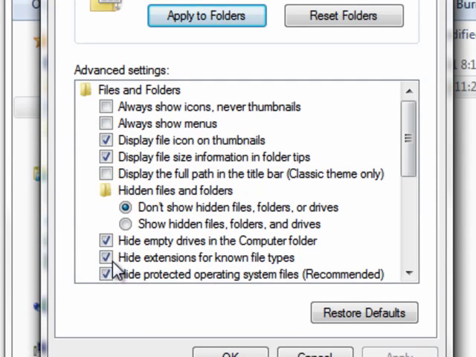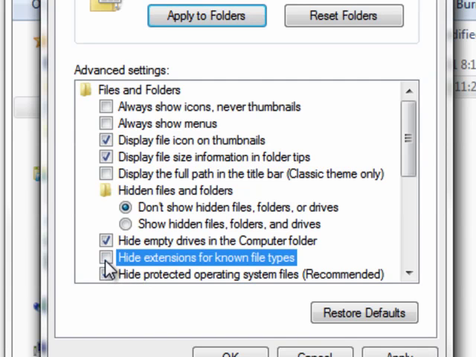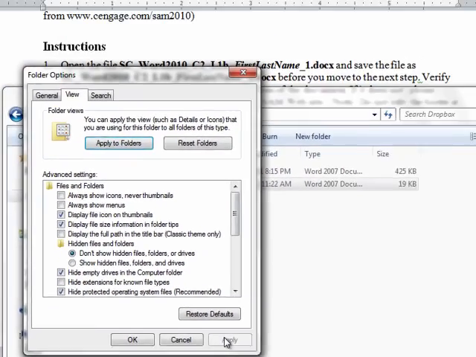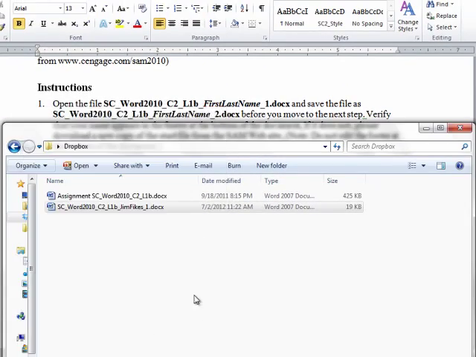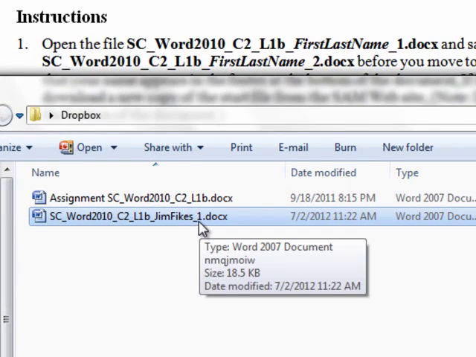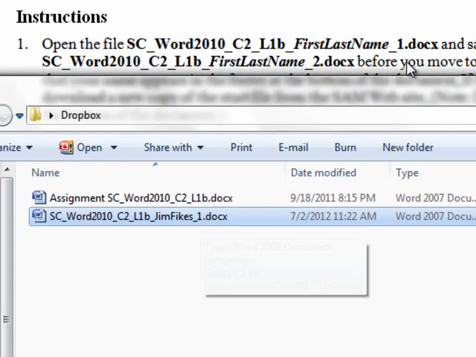Now that's checked by default, and that's the way Windows wants their operating system to work, and I think it's crazy, but I don't want that for my assignment, so I'm going to uncheck it, which is a way of saying no, do not hide extensions. So I'm going to click Apply and click OK. And now we come back to this screen, and we see here there is the _1.docx, just as we saw up here.